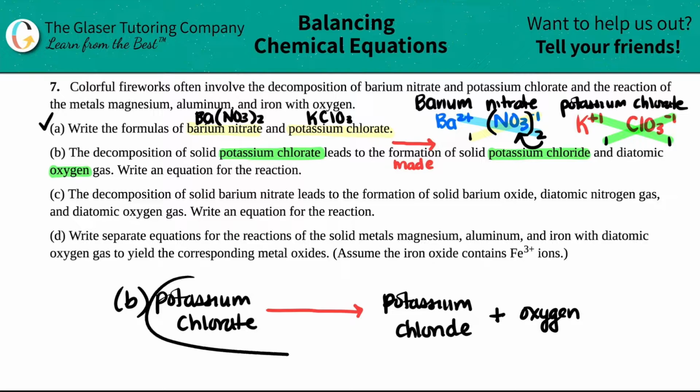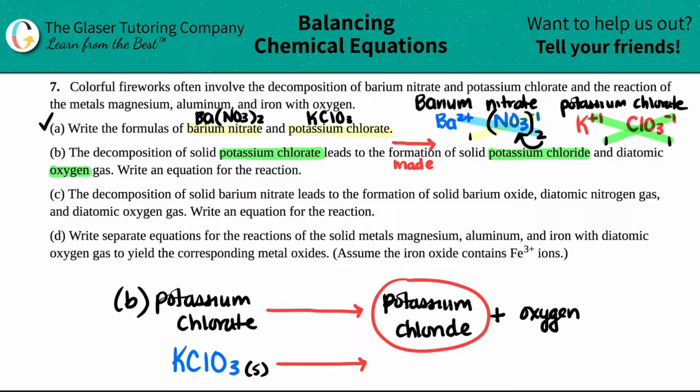Okay, so here's our equation in a nutshell. Now we just have to put the compounds in. Well, we already know what potassium chlorate was. That was KClO3. And we just need to see if we need any more context. They told us that it was a solid, so I need to put an S here. S for solid. And that yields potassium chloride.